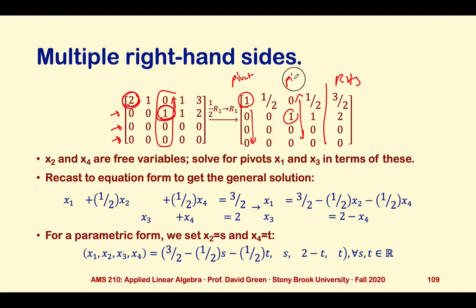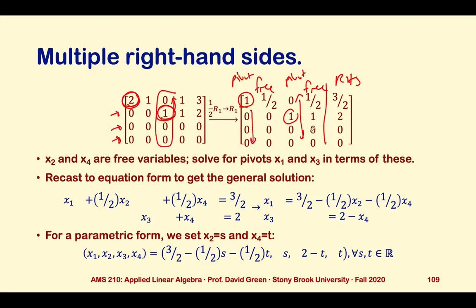Pivot, pivot. That means that these 2 other columns are both free variables. This is something I don't think that we've seen before in the examples. 2 free variables. Whether we have 1 free variable, 2 free variables, or 10 free variables in a larger system, it doesn't change the basic approach. We solve for the pivots in terms of these, and when we are in a reduced row echelon form, that solution will be very easy.